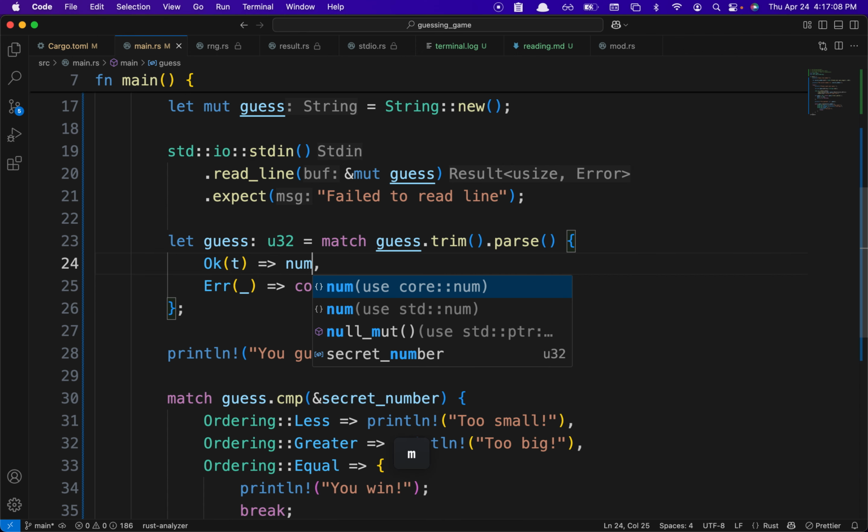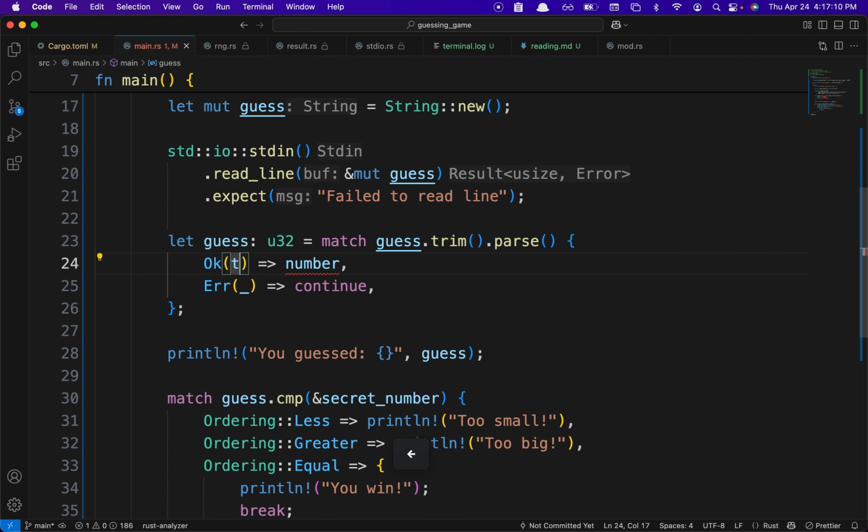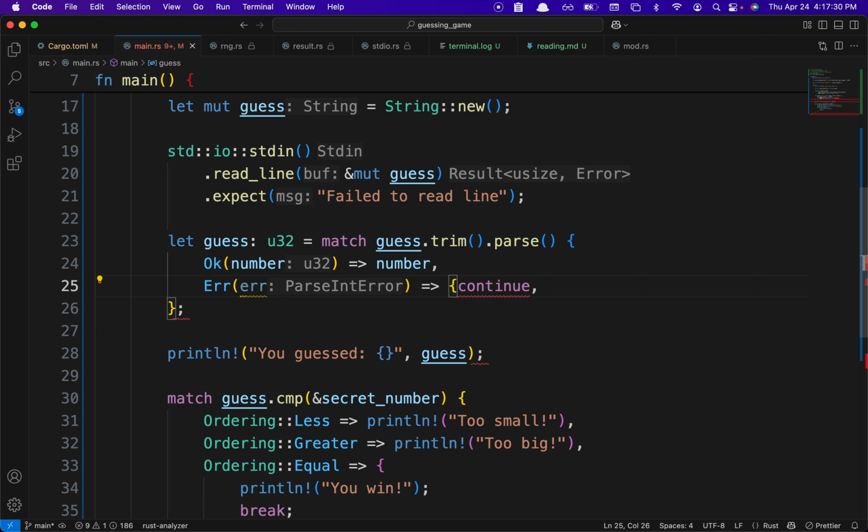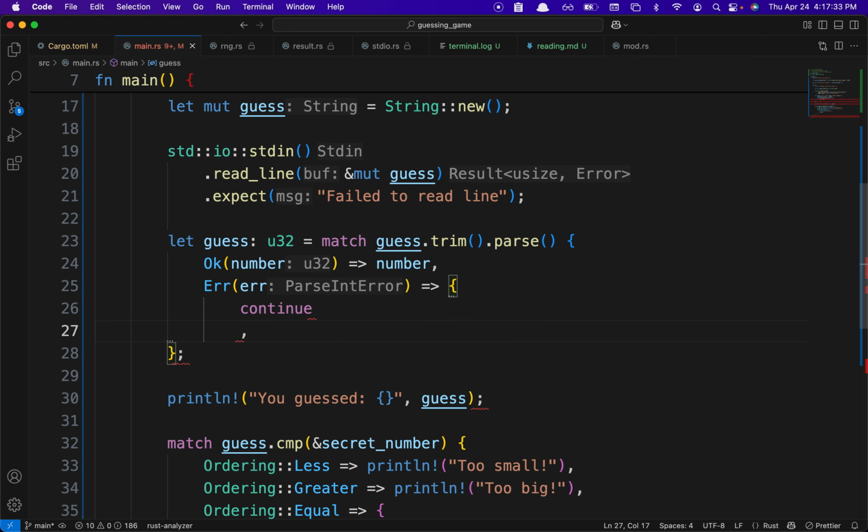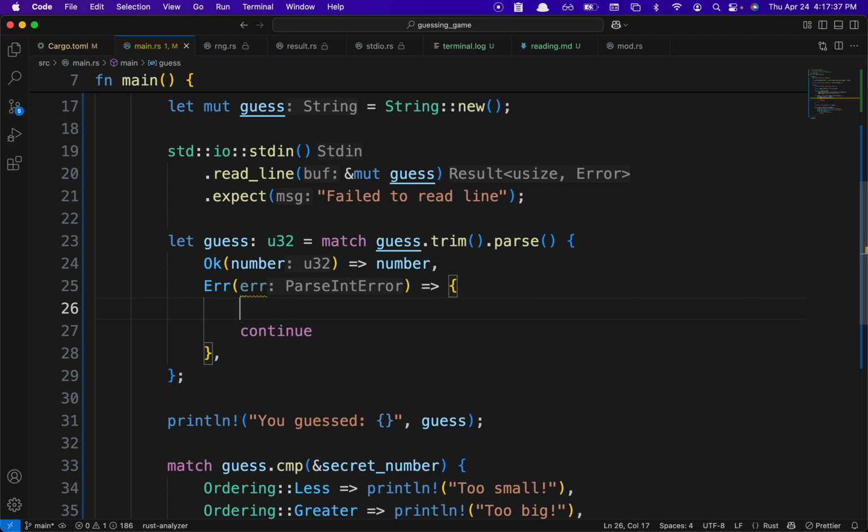Instead of t, we can just call this number or num. So if it is okay, then capture the value number and give it back. If it's error, actually we can do something extra here. We can say parse int error and we can actually close this out and we can say print line.